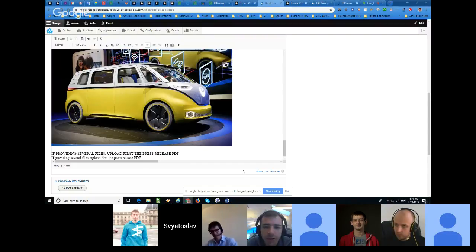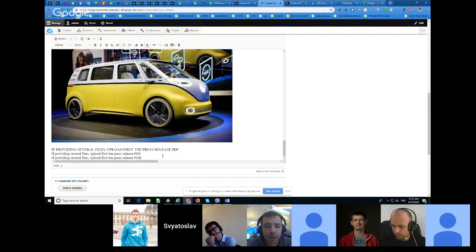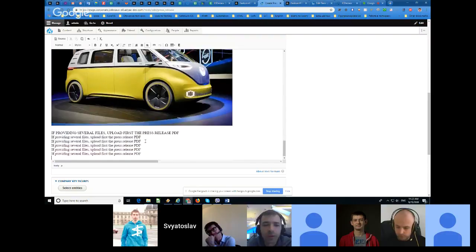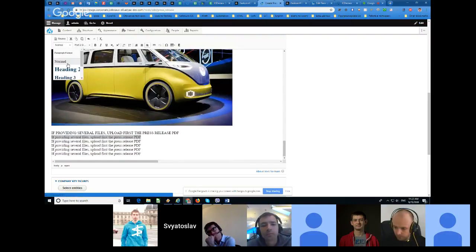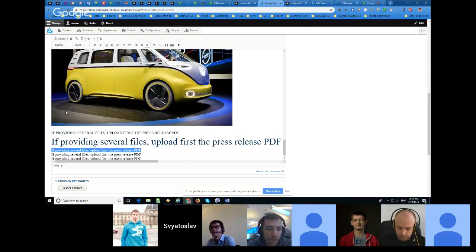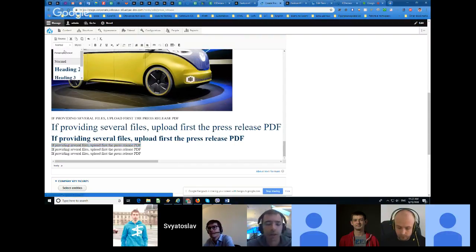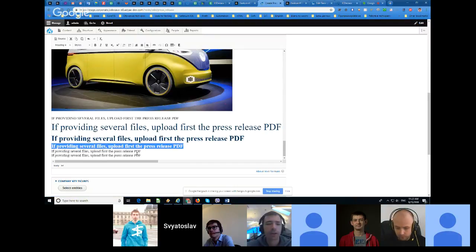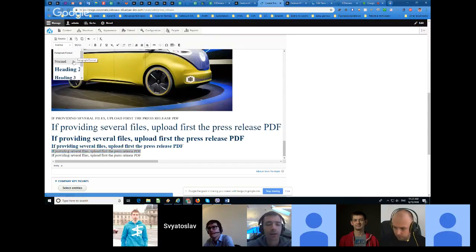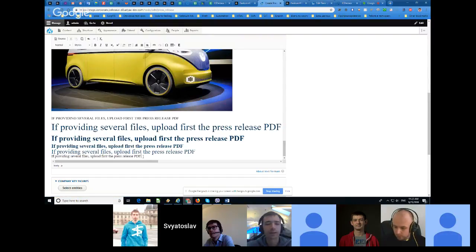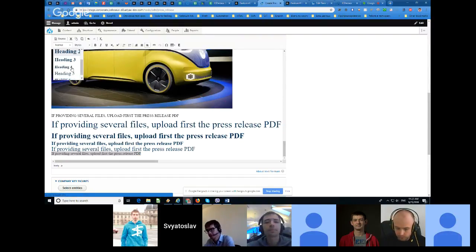Okay. So all these styles that we have in the editor, they are just as is with the current implementation. As soon as the press release styling is ready for the front end, it will also be affected. So this task is just about the advanced editor configuration, its buttons and the ability to add the custom blocks inside. How they are rendered inside, this render for press release is not implemented yet. Okay.